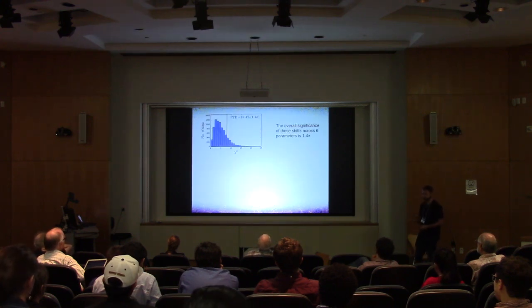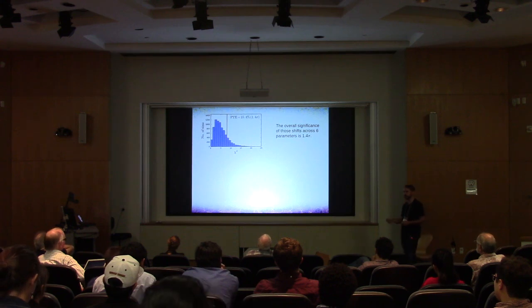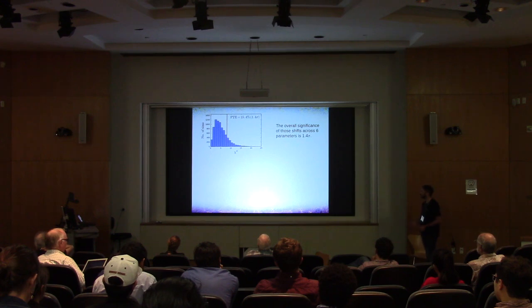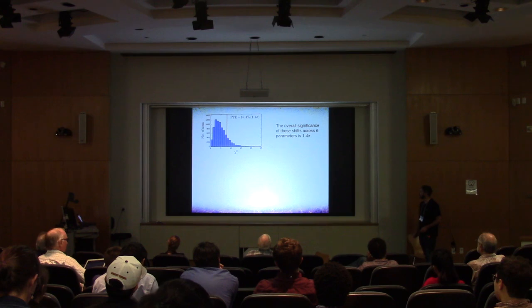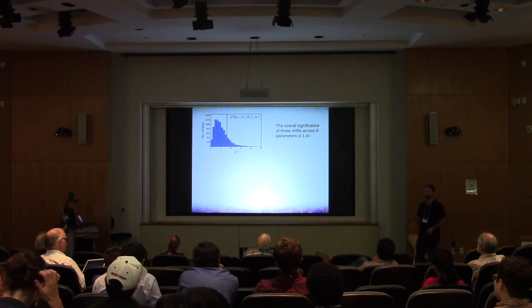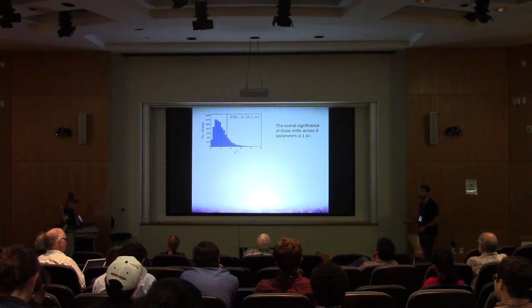So what you do is you pick a statistic, and then you compute it on the real data. You can compute it on each of these simulations and get a PTE. For example, for this chi-square statistic, where we compare that point to the covariance of the blue points, we get a PTE of about 1.4 sigma. So this is really not that much at all, in fact. And this is even a bit smaller than other more rough versions of this calculation that had been done before. So in terms of Planck consistency, this was good to see.